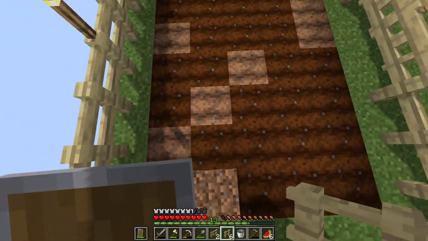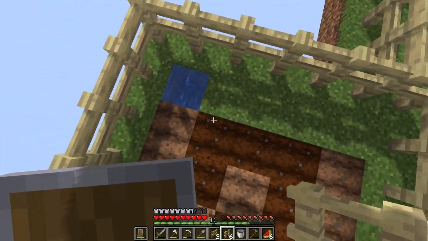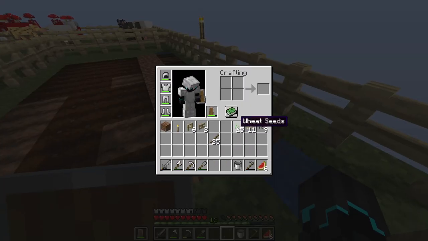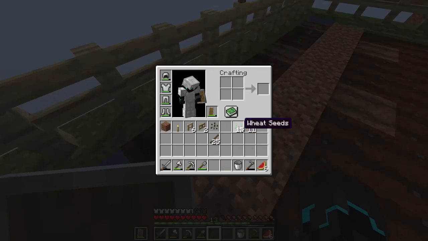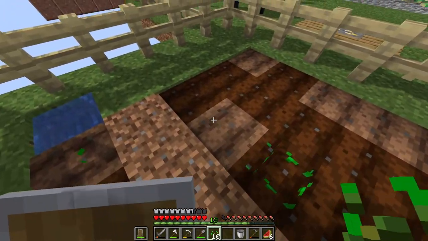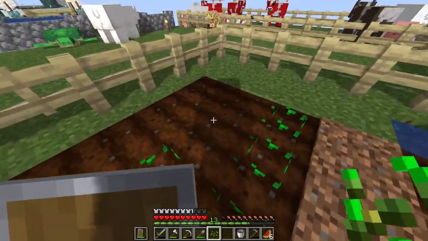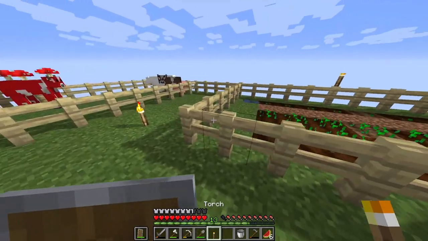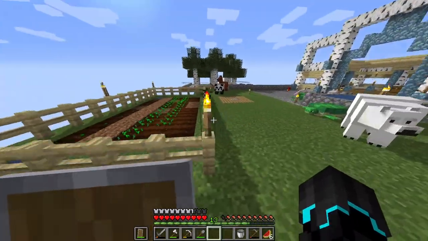So, now unfortunately, because I do plan on having melons at least, I also do want potatoes and carrots if I have any. That's a good question, actually. I don't know if I do. We're gonna plant melon on all those, and then wheat seeds on this, so we can at least have bread. Not the best food, but better than nothing. And I'm gonna place some of these torches strategically as well.